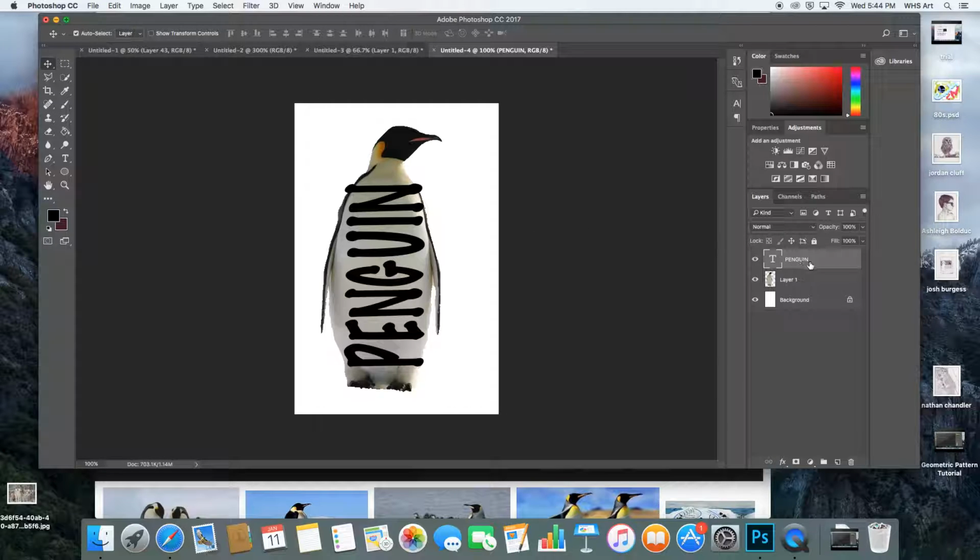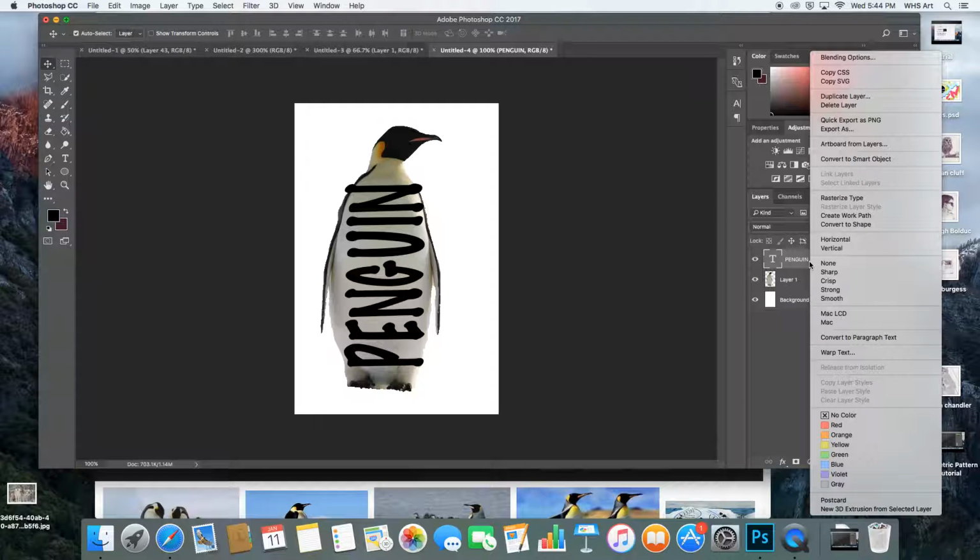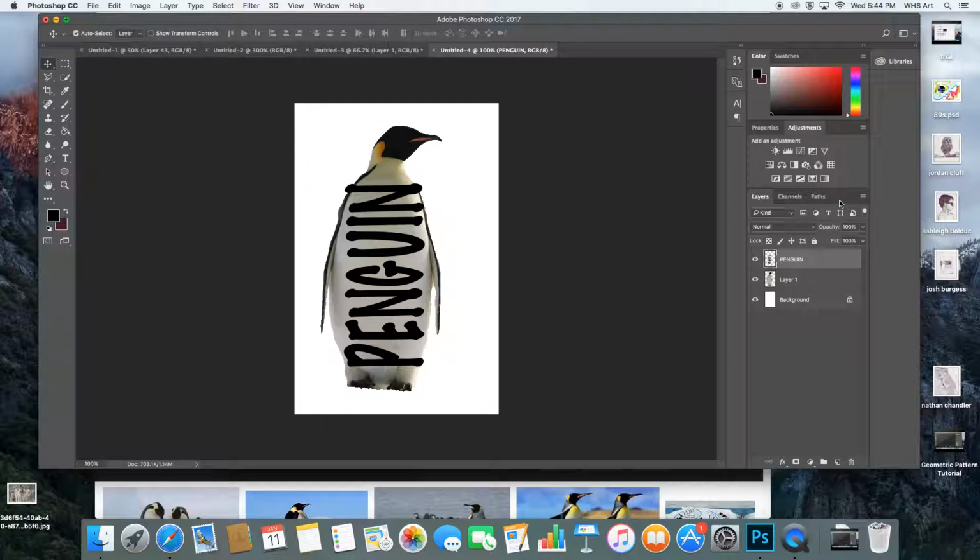I'm going to go over to my penguin layer. I'm going to right click, which is control click on it, and see this button right here says rasterize type. If I click that, now my penguin word isn't going to act as text anymore. It's just going to act as an image of the word penguin, which will make it easier to manipulate.